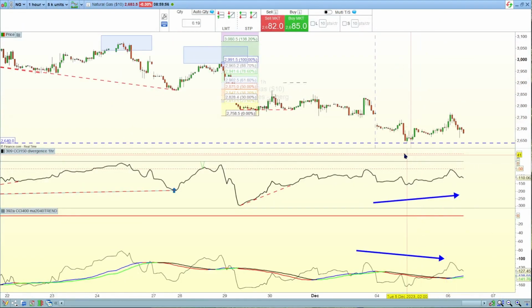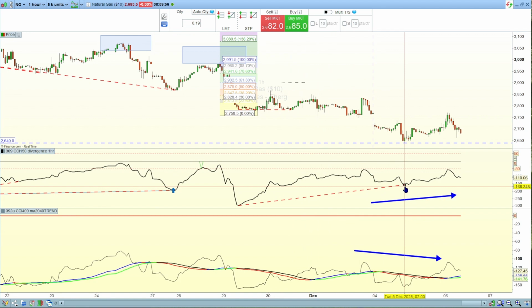On the hourly, again, you can see it's bouncing off that 61% on the daily. We've still got a divergence here to play out. Now, we did initially start it back here versus pretty much a flat price level there. I'm going to move that to the lowest point on the CCI, and also move that price action to that lowest point there. So there is a slight bounce off that. So long as that CCI 150 remains above that area at about 295 on the CCI 150 level, we're going to consider this a bullish divergence.